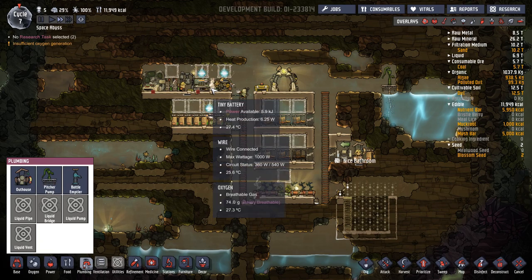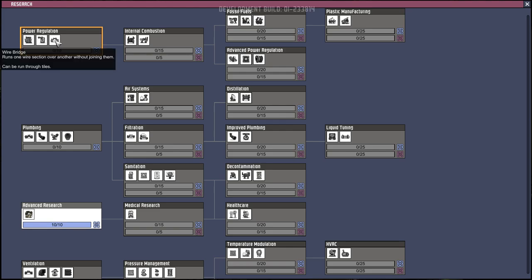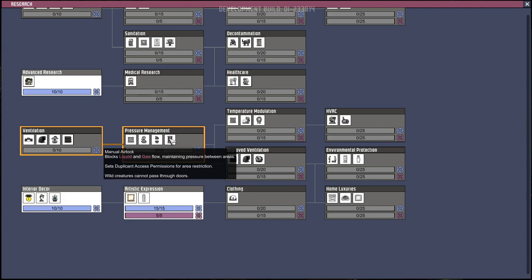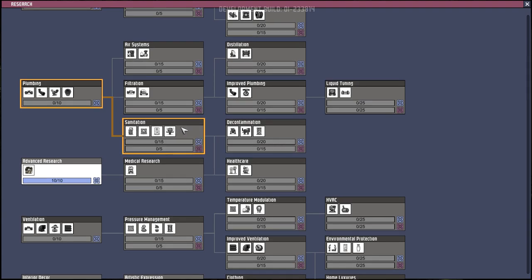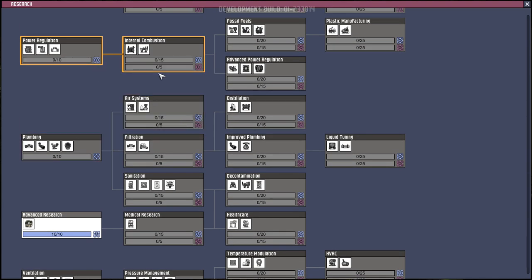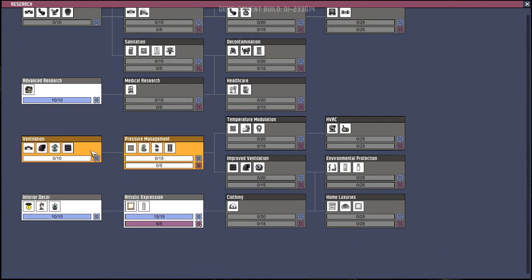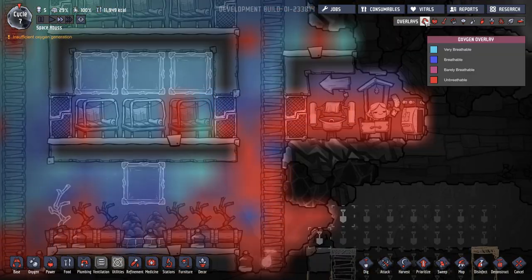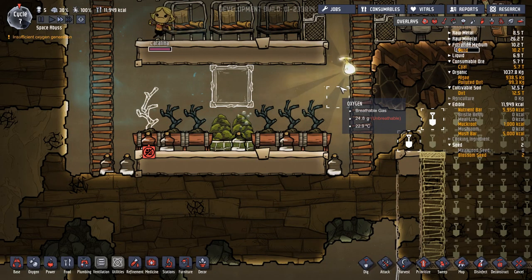What do we need to research to get better doors? Battery, switch, wire, bridge. Nothing there. Nothing there. So we've got manual airlocks under pressure management. Maybe we'll go for that. Because what I actually want to do... Yeah, we'll go for that. That means we'll get some gas bridges and gas pumps and things in the meantime. But I want the manual airlock, because I want to keep out the stinkiness that that water is going to produce. At the minute, it's okay where it is. So I might just leave it there.